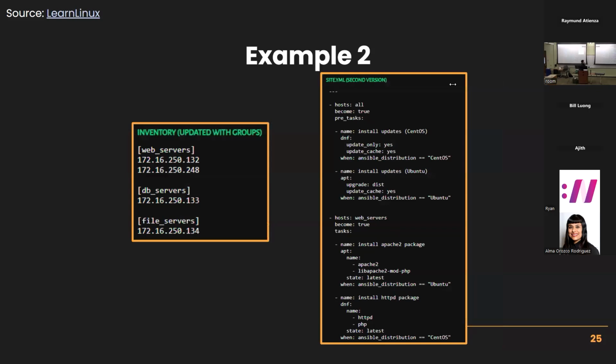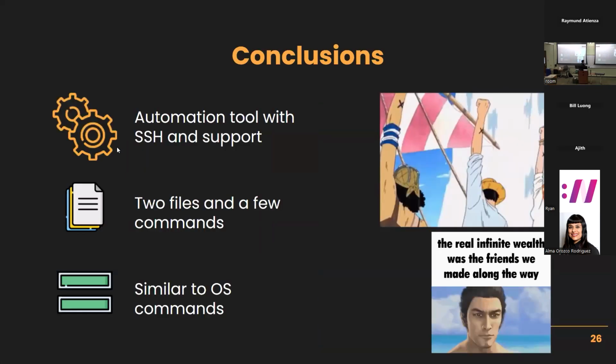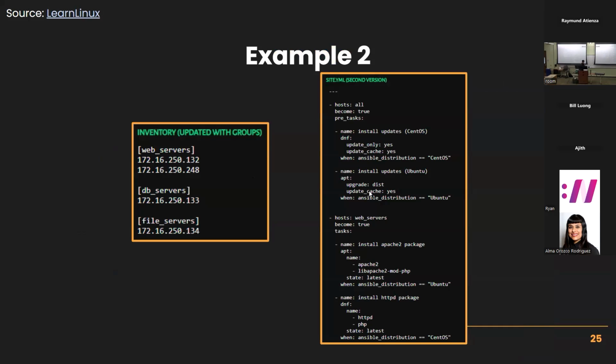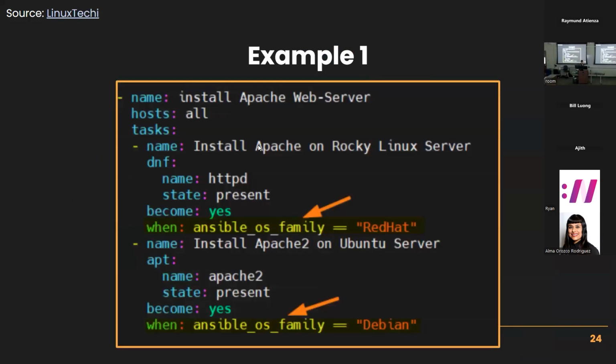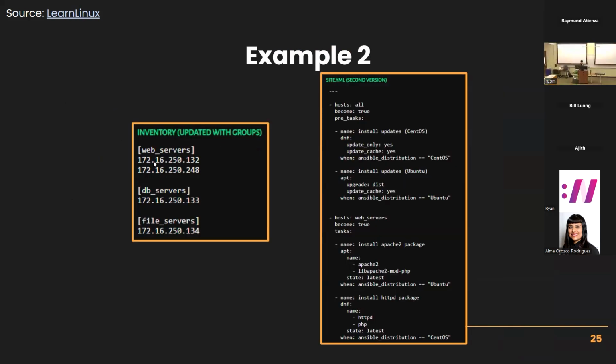And then this one right here. I'm not going to go too much into it. I'll just note some of the keywords. You have your inventory file right here, and then your playbook file right here.